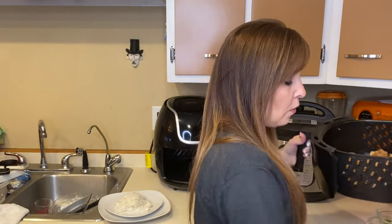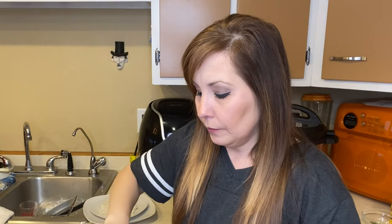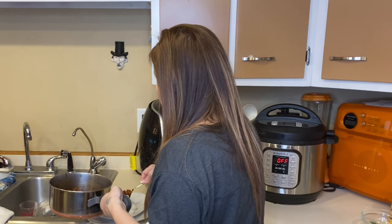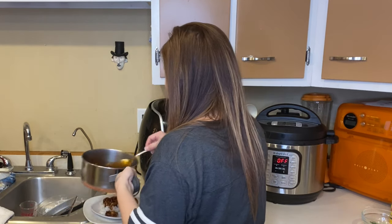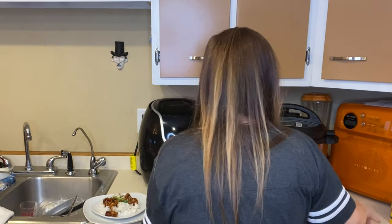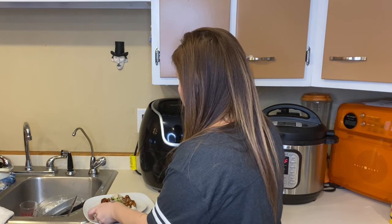All right, so my chicken is nice and crispy and I am going to just put it right in my saucepan. So I'm just gonna give everything a good mix. Top it with some onions and sprinkle on some sesame seeds, and that is what it looks like.